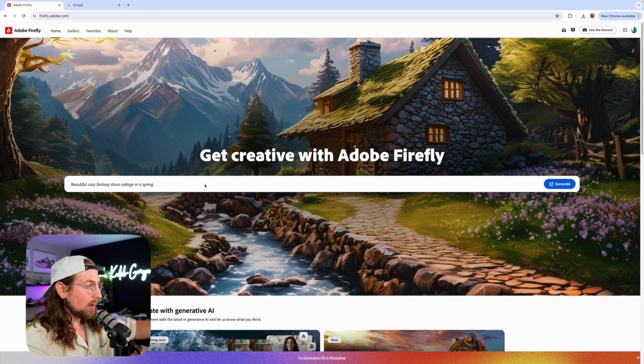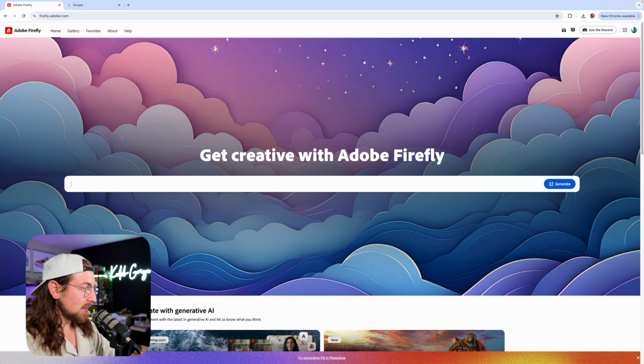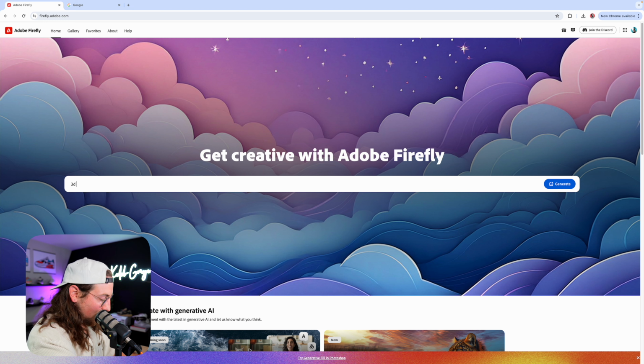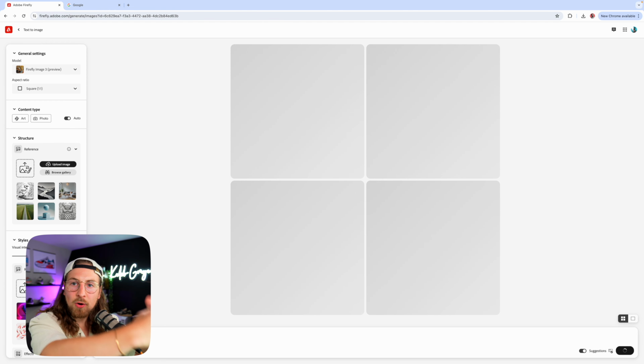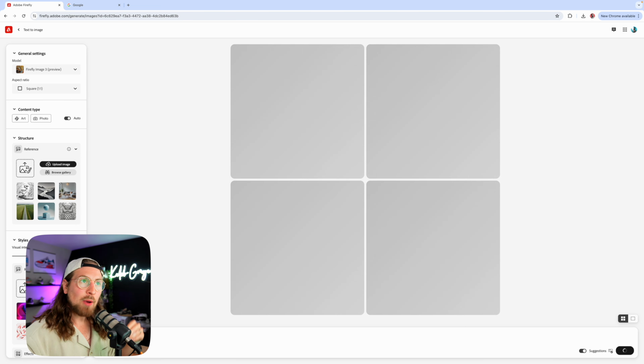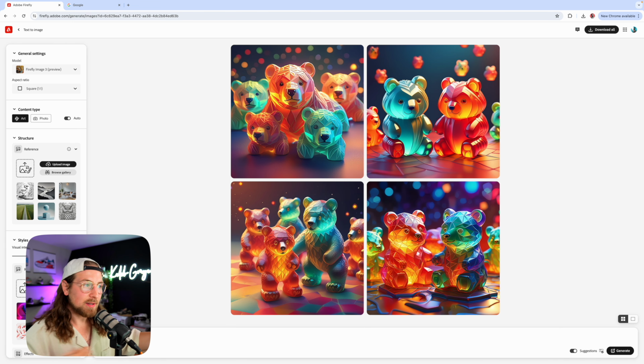So it looks like a prompt right here, kind of like Midjourney or ChatGPT. I'm just going to say 3D gummy bears. We'll see what happens here. This doesn't matter. This is just starting this off. What I'm going to do is show you guys how I'm taking something specific, a logo or a name or text or whatever, and giving it this treatment of something, you know, like a gummy bear or slime or ketchup, whatever.